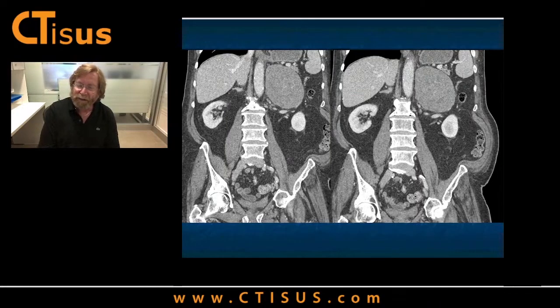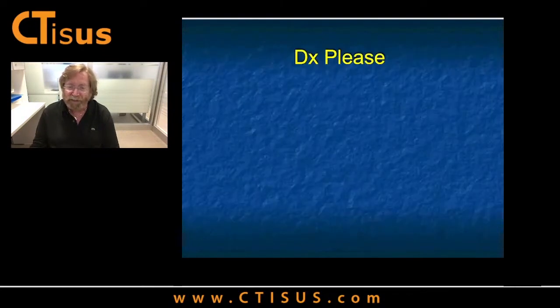There it is again, kind of oval shape. I don't see much else in the abdomen. Everything else looks good. So you got a feeling it's solid. I'm worried about malignancy. Well, what does this end up? Give you 5 seconds to think.